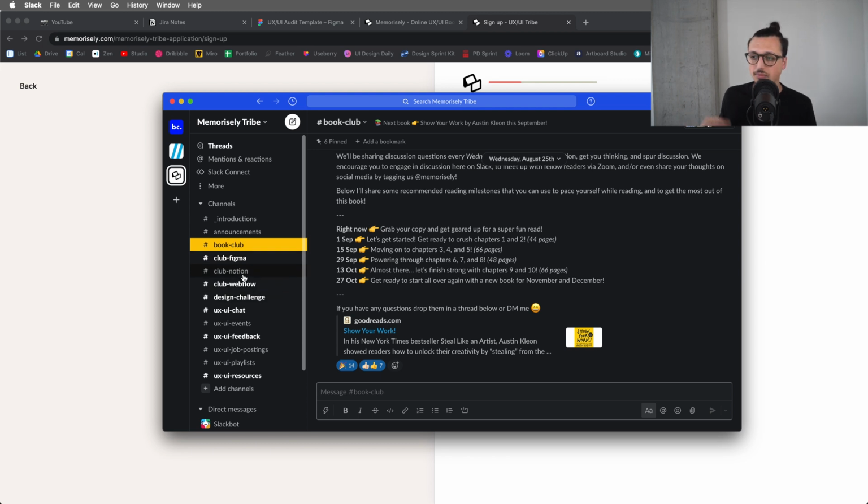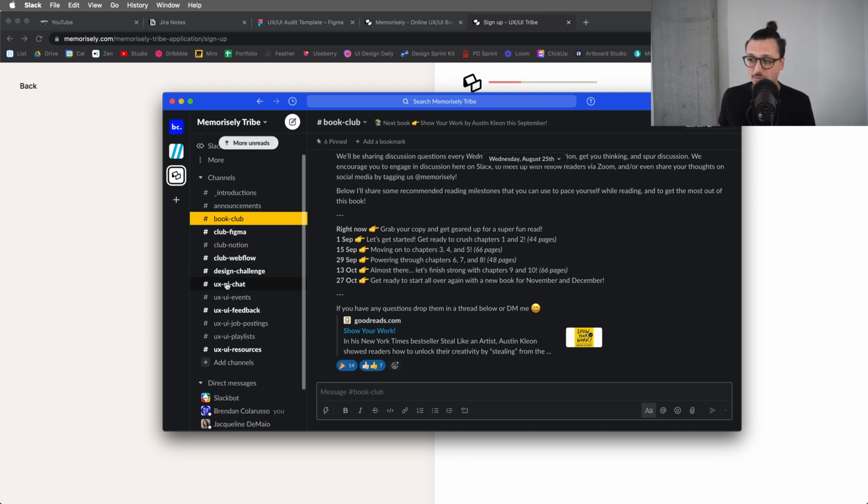So all these tools, if you have questions about them, you can come in here and ask your questions, get feedback. UX UI chat. Sometimes people come in here and ask people to take user research surveys for a concept project that they're working on. So you can come in here and get people to take your survey if they fit your user persona. Things like job postings, you can find them here.